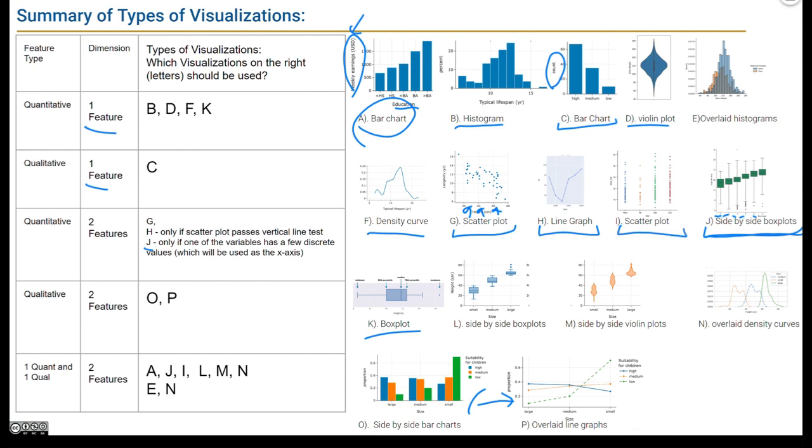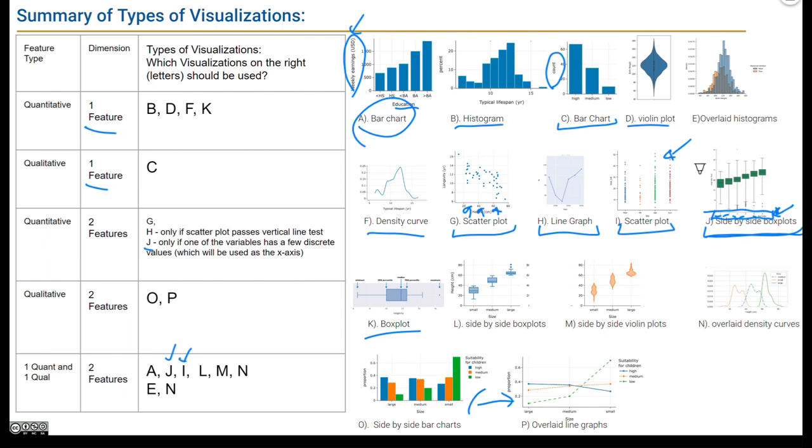I'm saying J and I here in the sense that, just do side-by-side box plots, not I quite yet. So I'm saying J. In theory, what I would mean is this axis here in X would be your qualitative, right? So your categories. So that would be why J would work. And then I, you can do a scatter plot exactly like we're showing here. And so I would say that as long as you don't have much overplotting, this is probably a good way to go because it helps to give you a sense of the number of data points involved.